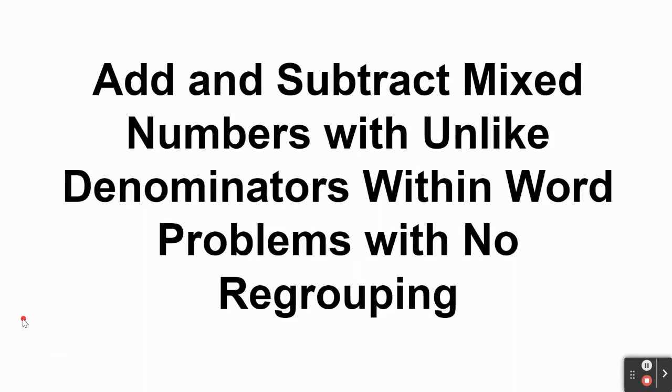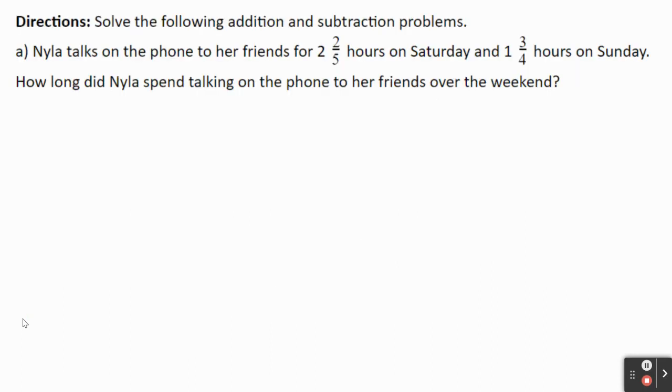Today we'll be adding and subtracting mixed numbers with unlike denominators within word problems with no regrouping. Nyla talks on the phone to her friends for 2 2/5 hours on Saturday and 1 3/4 hours on Sunday. How long did Nyla spend talking on the phone to her friends over the weekend?